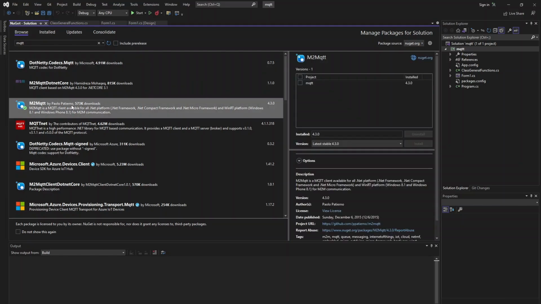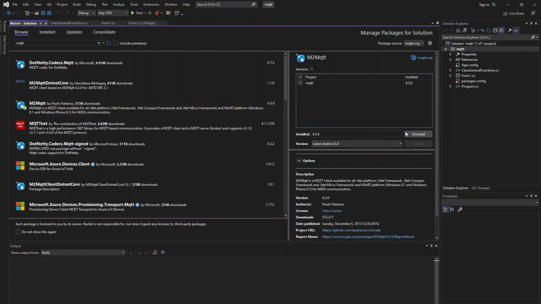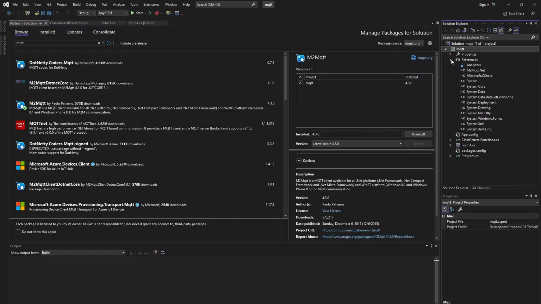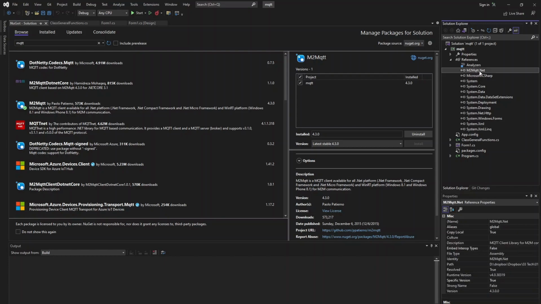Once you click here, in my case Uninstall is showing, in your case Install will come. You have to install it, and if you go to References, m2mqtt.net will come up here. This is the first step. If you don't do this, none of the functions will work.